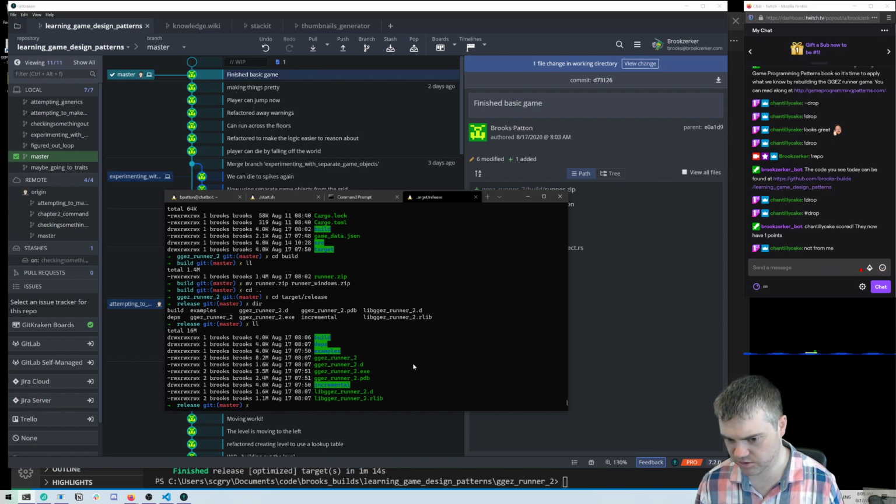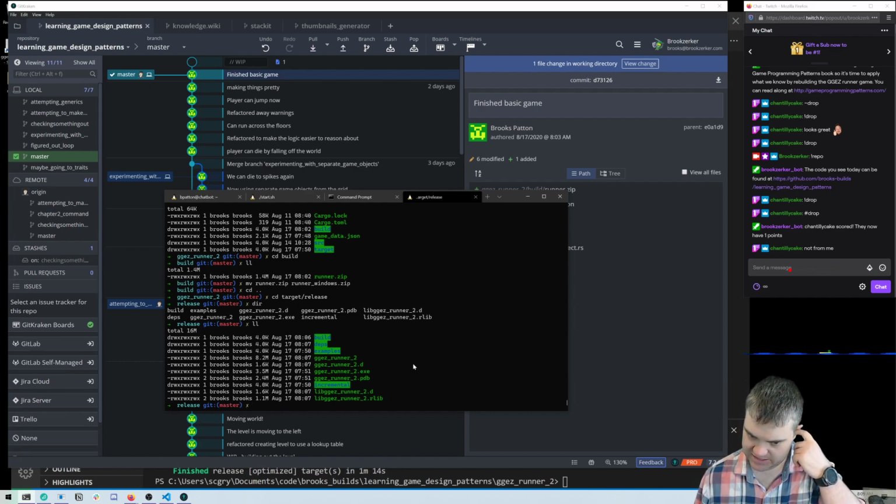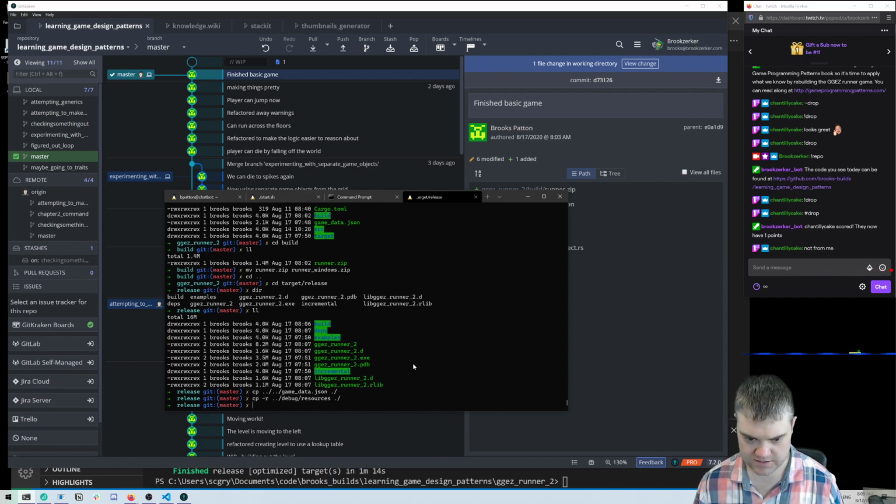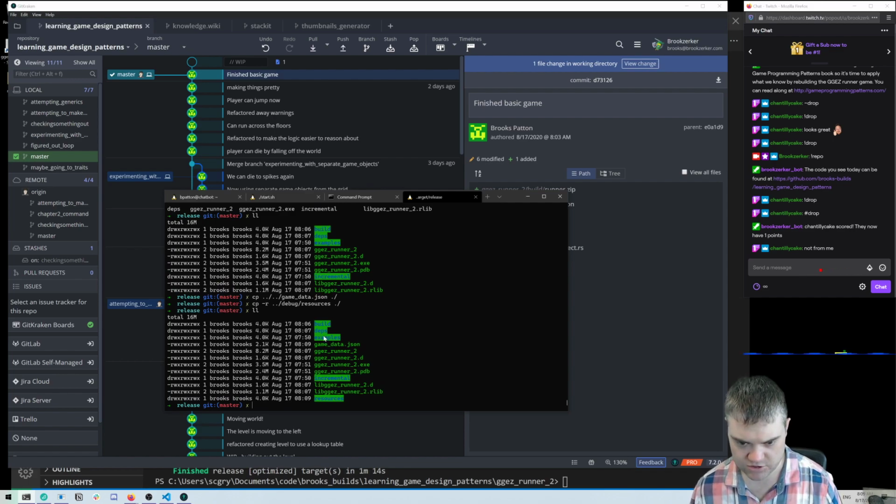Okay, and then if I want to bring in the JSON file, so copy game data JSON to here, and then copy, let's see, this is going to be the debug resources to here. Okay, so now I have resources, I have examples. Let's now zip, I'm going to put you, not there, one more back.